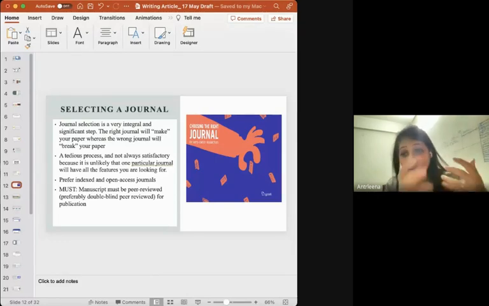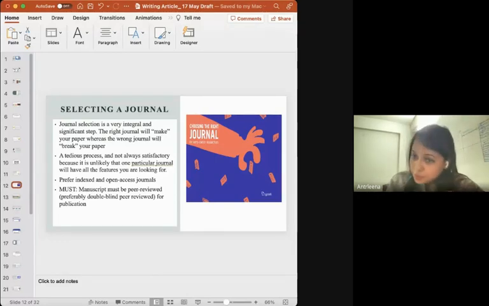Your article will get a lot of citations, a lot of exposure, which will also help you in academia. But if you choose the wrong journal, if you choose a predatory journal, as Dr. Mobo had already elaborated, then it will not help you in the long run. So target UGC-CARE journals, target Scopus indexed journals, or highly indexed journals for that matter, in your respective fields. And it's a tedious process.